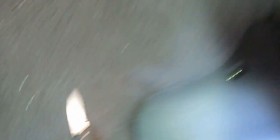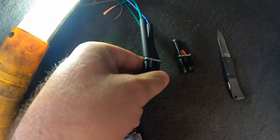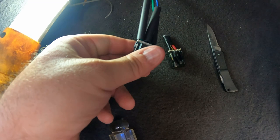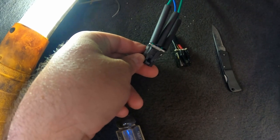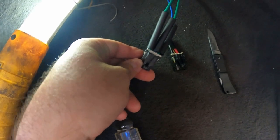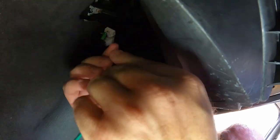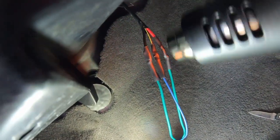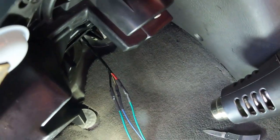What I'm doing now is lining up the old plug with the new plug so I know which one was the red and which was the black. The blue is easy — it's the one in the middle. Now I'll make those connections, grab the heat gun, melt the heat shrink, and then plug the module in and hopefully have some AC running. Going to grab some electrical tape and wrap that up and then we should be good to go.